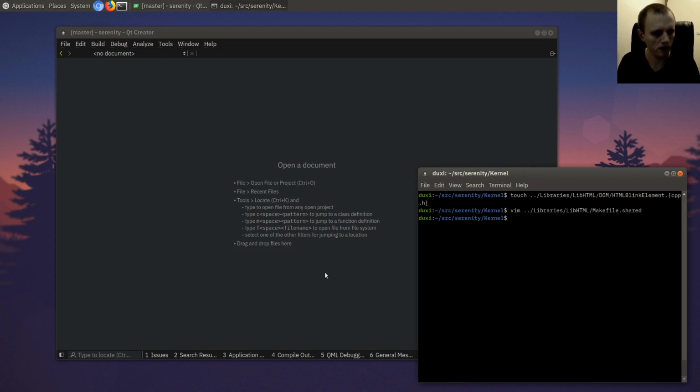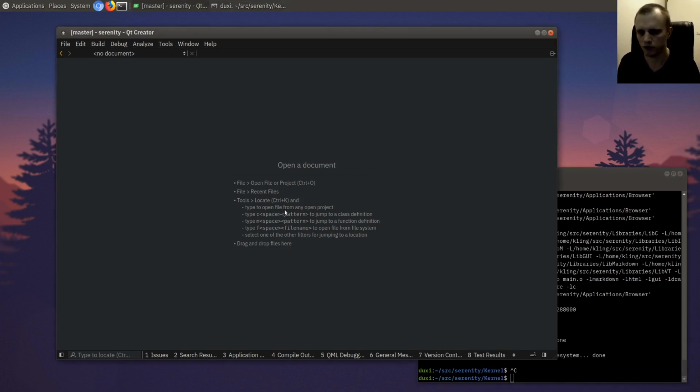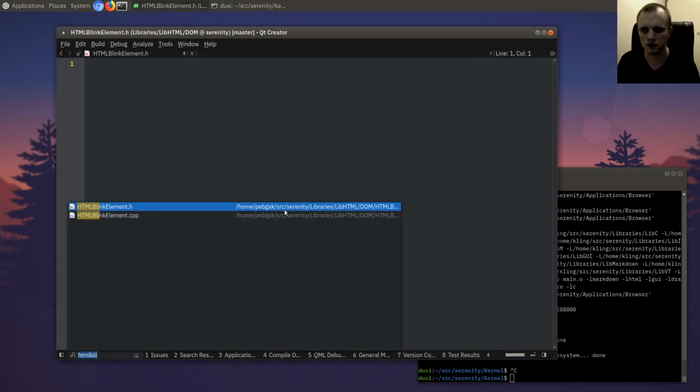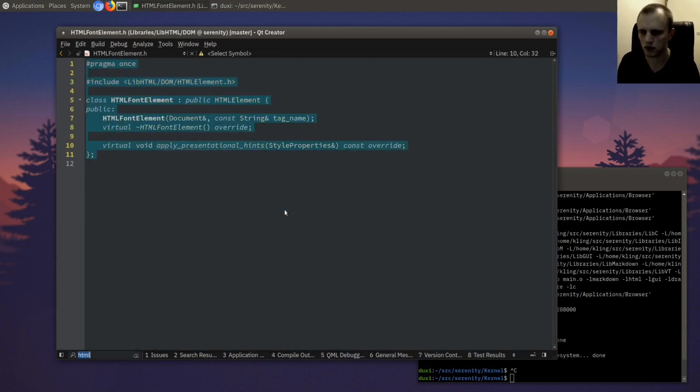And finally I'll just update my Qt Creator files like that. And then let's just see that everything builds just fine. Yeah, okay, we're good. So let's go in the blink element, and maybe we can actually just grab it from some other element just to get started.